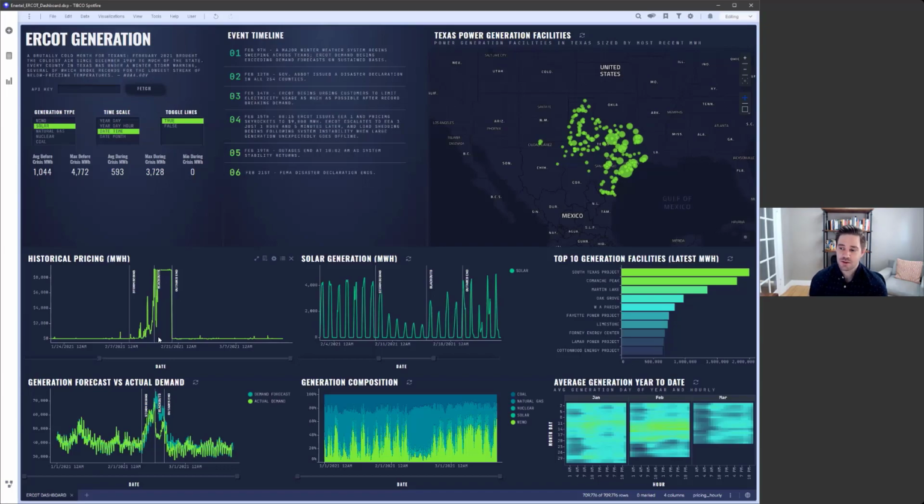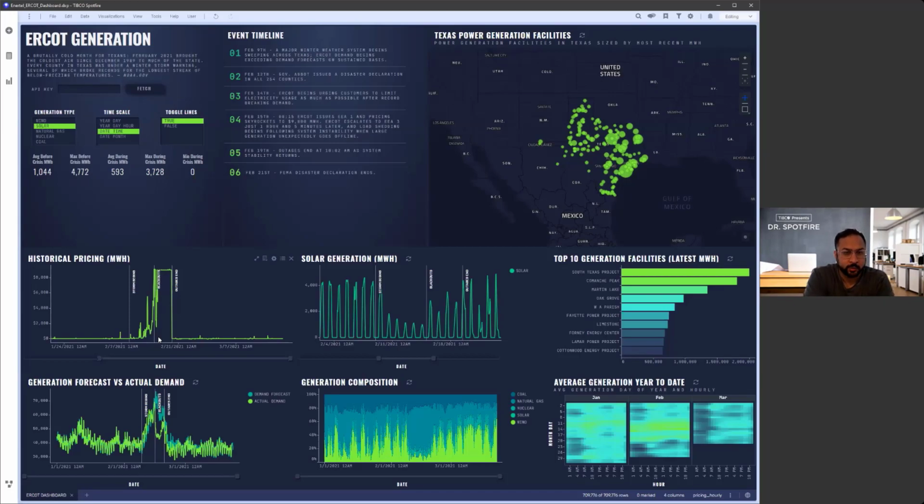Yeah, and then the nice thing is because it's largely coming from one source outside of ERCOT for pricing, the column names didn't need a lot of manipulation to all talk to each other. So we were able to create the column relations and the matchups pretty easily. But had we needed to rename columns, we could have done that within the data canvas or straight within the Terra script like we did. Right.